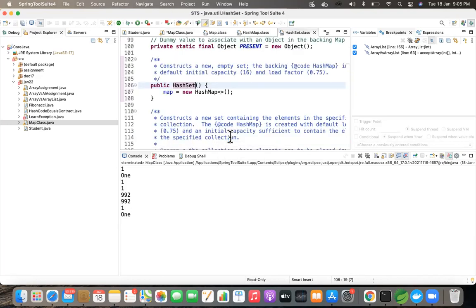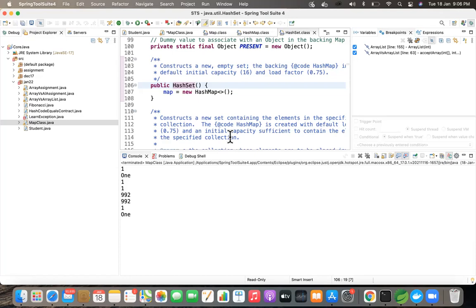So if you see here internally, whenever you're calling a default constructor, what is happening here? You're creating a hash map, right? So you know the purpose of hash map, and how internally the hash map will create an object for you. But why is this hash set calling hash map, when you are not passing any key value pair? You're just giving only unique data. So the main purpose of set is again uniqueness. The linked list, array list, or any list interface will end up with duplications. Set, via hash map, will come into uniqueness, so it will not take duplications. So internally, the hash set will also consider the architecture of hash map only.